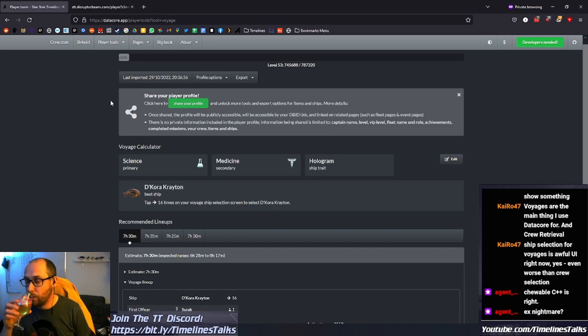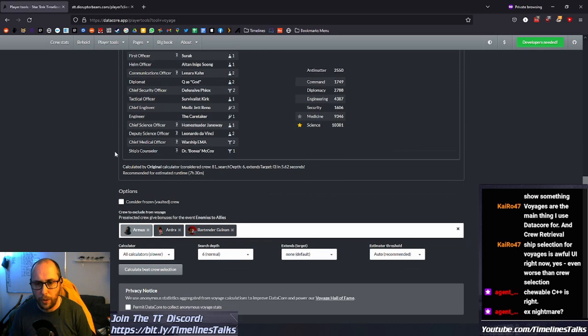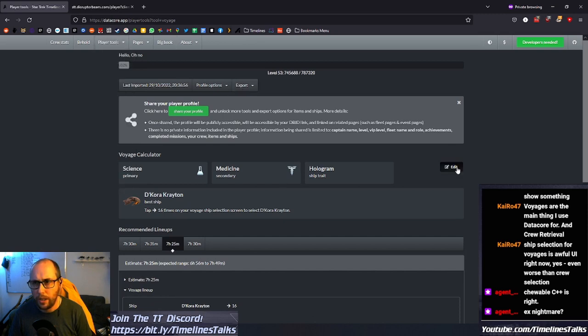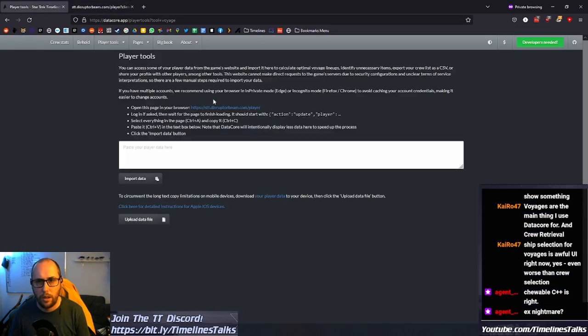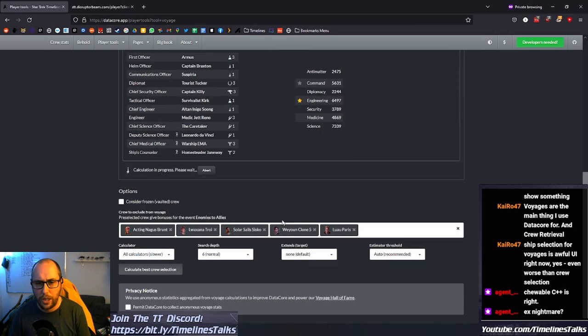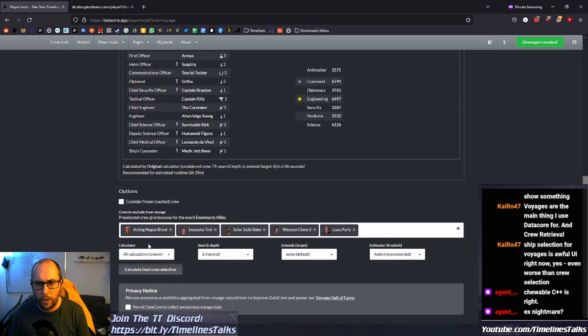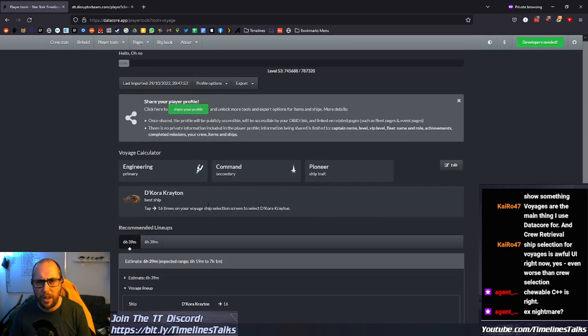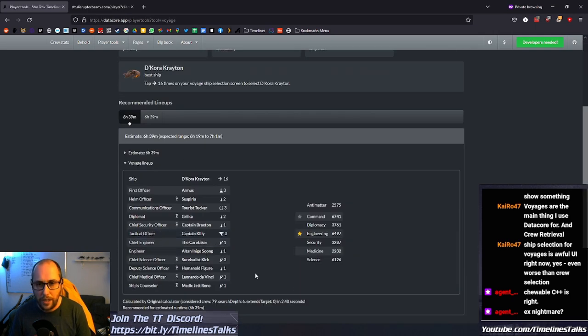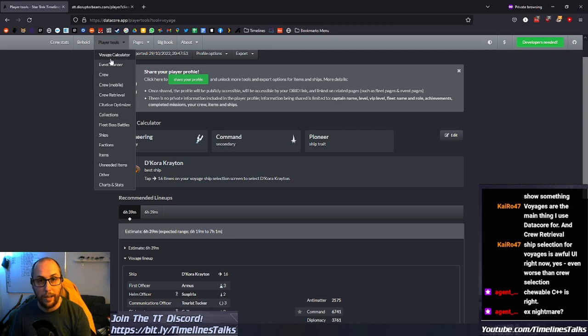There is going to be more... Hang on. There is an option once you have sent a voyage. Let me reset profile update options. Hang on a minute. Let's just reset this. There was supposed to be an option somewhere, and I don't know where it is, for exporting, maybe wait for it to finish calculating, to one of my sheets. I have a sheet specifically for voyages to work out who you use often, and I don't know where the button's gone. But if you see a button that pops up saying export to Captain Idle's Voyage Analysis Sheet, you can click that and it'll copy this data in a format that will accept it there. But we'll go over that a little bit later.